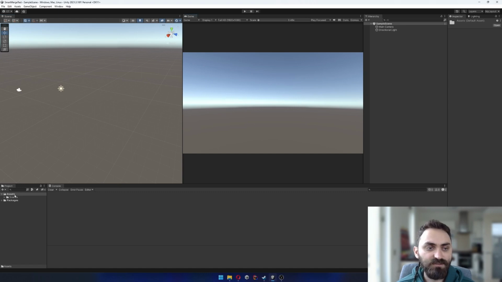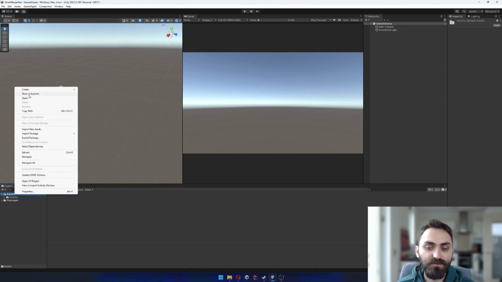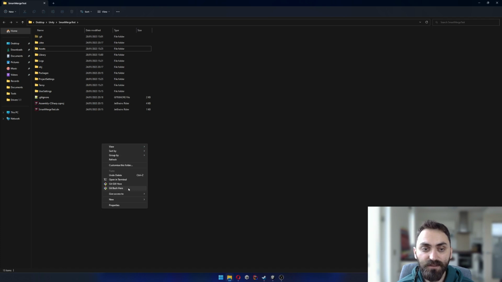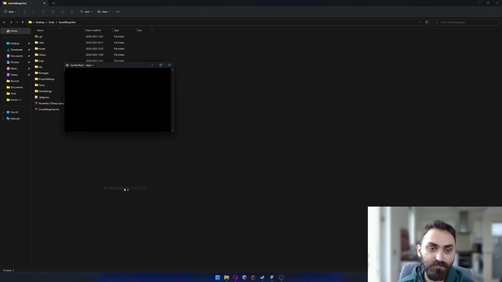What I'm going to do is go to the root repository, and then right click and choose Git Bash Here. If you don't see that option, don't worry, you can just open a terminal and open the root repository path in your terminal as well. It's still going to be the same. So I'll go to Git Bash Here, and there are a few things that I'm going to do.